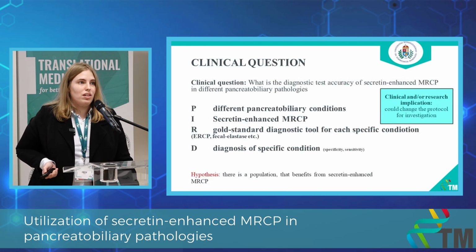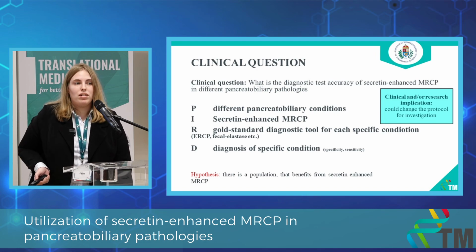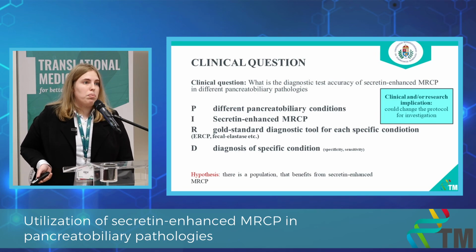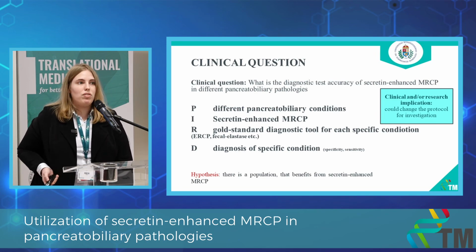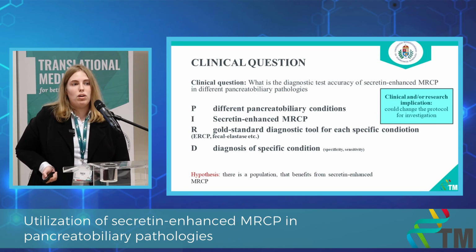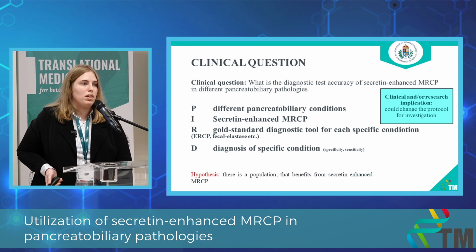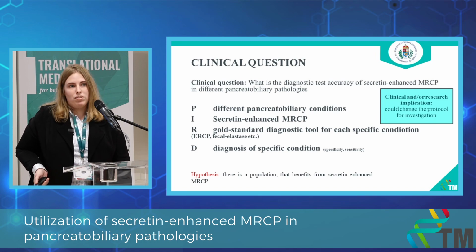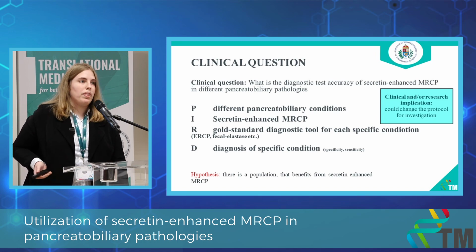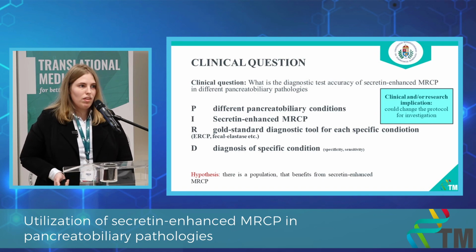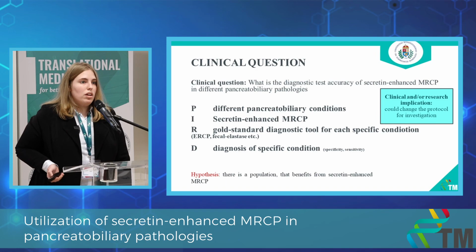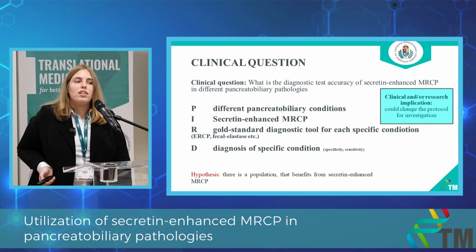So our clinical question regarding the diagnostic test accuracy of secretin-enhanced MRCP is this. Our population will be people with different pancreatobiliary conditions who undergo our index test, secretin-enhanced MRCP. The reference will be the gold standard diagnostic tool for each specific condition. So we will try to see whether secretin-enhanced MRCP is better than ERCP in the specific conditions, or fecal elastase, or so. And the outcome measures will be specificity and sensitivity.